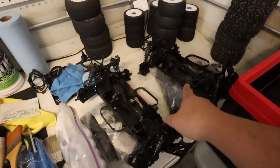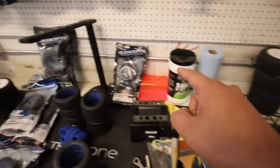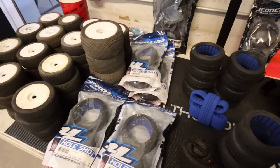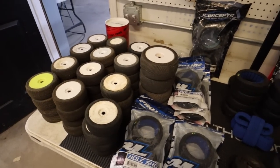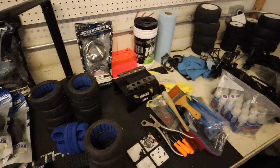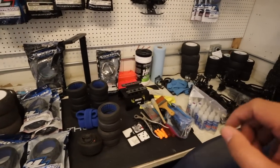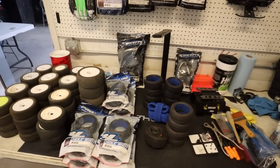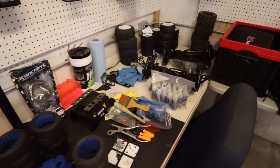So let me show you what we're giving away. I'm giving away both these short courses — cleaned up with spare parts separated. I'm also giving away these tool sets. I'm selling the tires mega cheap — I just want everyone to be able to race. The servo sets I'm selling for ten dollars a set just to recoup what I paid Jeff. All the shock oil is going to someone who needs it. The nitro stuff I put in the shop on consignment super cheap so the shop can make some money on it.